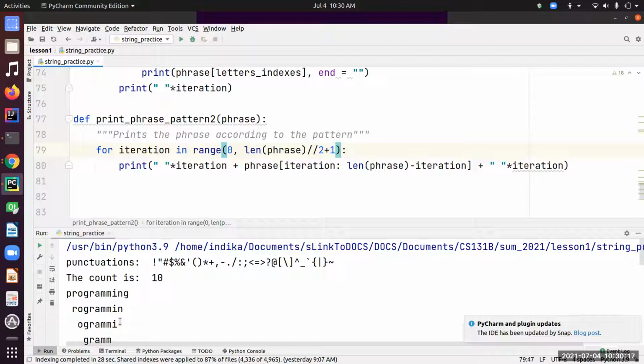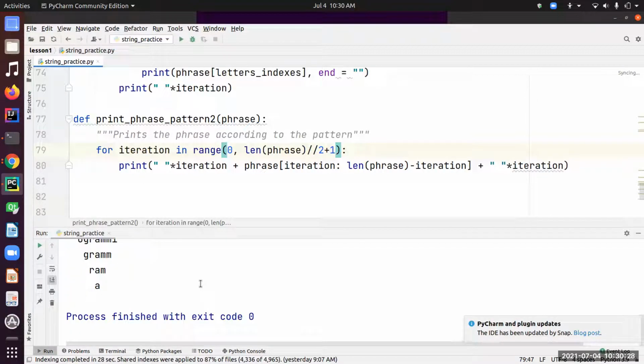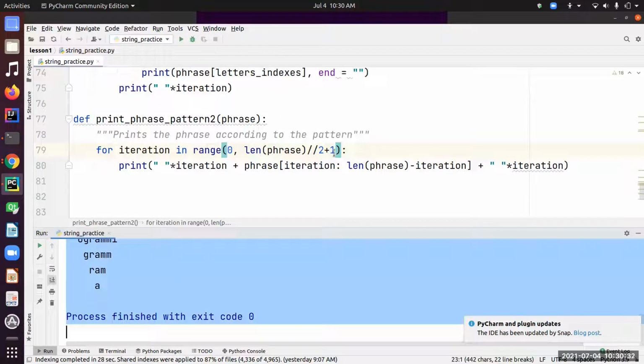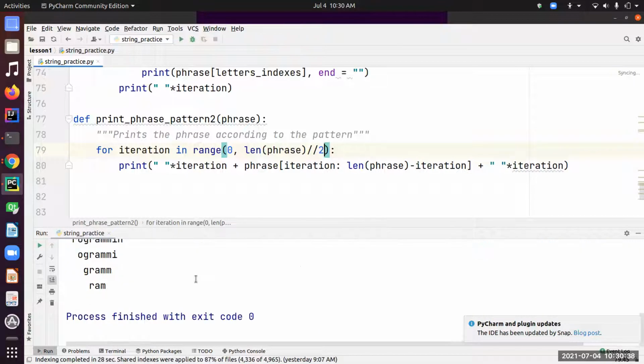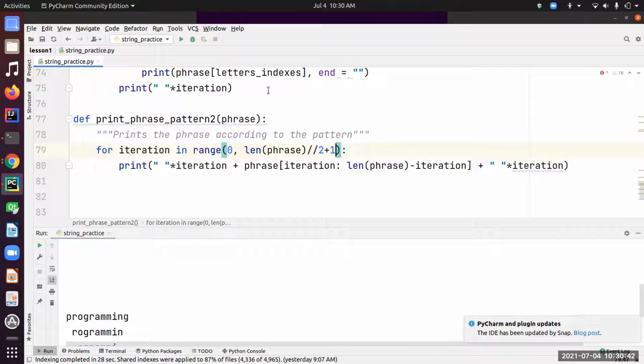So 5 plus 1. So I have 5. Maybe, yeah, let's try. I think there's still one more. I think I don't need it, but maybe for even I might need it. Let's try. Now I need that. So basically we need one more. All right, so there you have it.